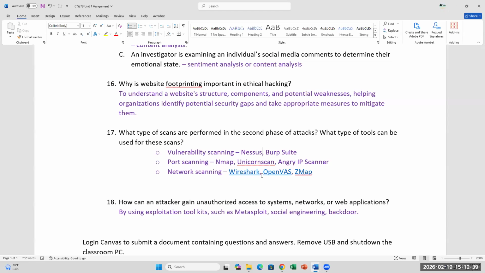That's how they're able to accumulate so much data, because most companies, if you're looking at an enterprise, don't just have one database, they have many databases. And so they need to be able to navigate to them. Sometimes they use a user account that has that privilege, or access an account and escalate the privilege, to be able to change how they can access. And in order to gain unauthorized access, there are exploitation kits available. When we say toolkits, these have many components to them, and Metasploit is a common one.